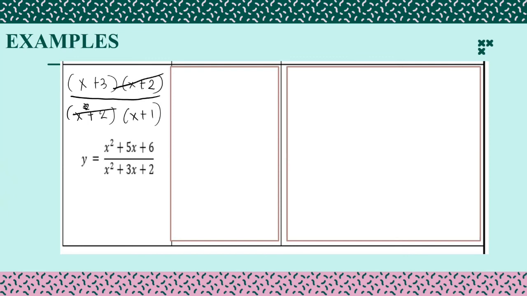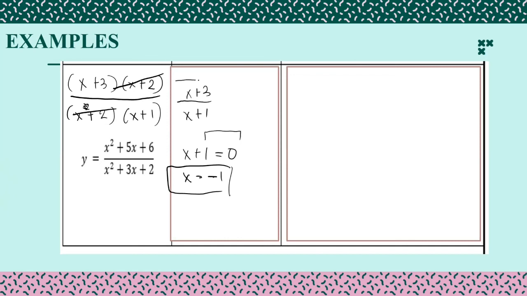Okay? So, next is, simplify natin. X plus 3 all over x plus 1. Now, let's get the vertical asymptotes. So, the zeros of the denominator is x plus 1 is equal to 0. Then, transpose positive 1, magiging x is equal to negative 1. So, ibig sabihin, the vertical asymptotes is negative 1. Next natin is the horizontal asymptotes. Since ang highest degree na meron tayo is 1, dito sa simplified form, let's get the coefficient. 1 over 1 is equal to 1. So, automatic, the horizontal asymptotes is positive 1.